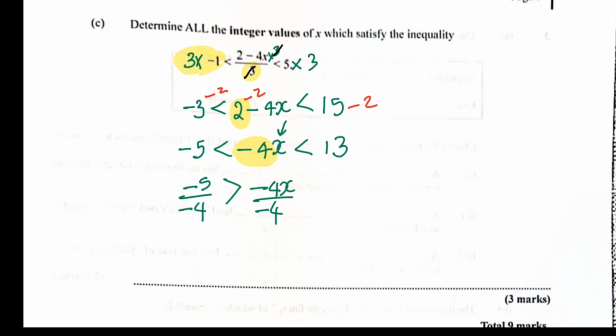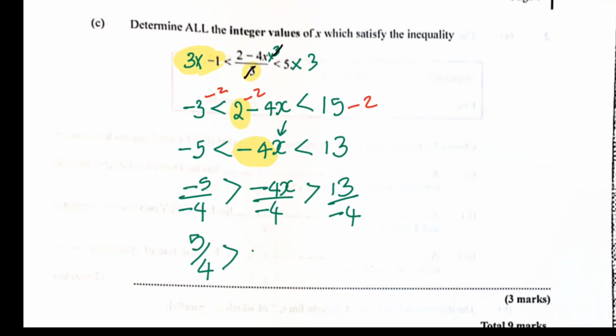That is something that you need to embrace. Whenever you divide or multiply by a negative number when you're doing inequalities, remember, it's division or multiplication, the greater than or less than sign switches. So you see this one now turns this way. And then you have 13 divided by the negative 4. Now you're going to write your final response. When two negatives are dividing, you will end up with a positive 5 over 4.